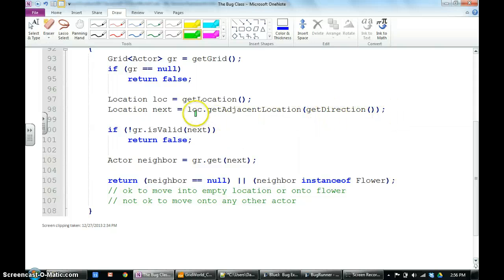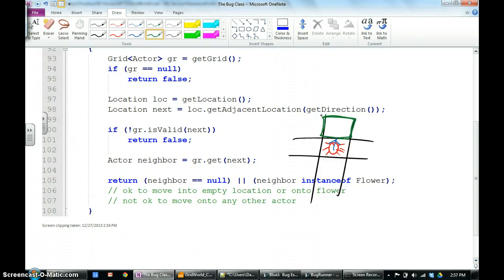So the way that works is if we're at, let's say, 5, 5. I'm going to draw on the screen here a little bit. If my bug is at that location, that's my little ladybug, and I'm facing north, what will happen is getAdjacentLocation will find the location in the direction that the bug is facing.